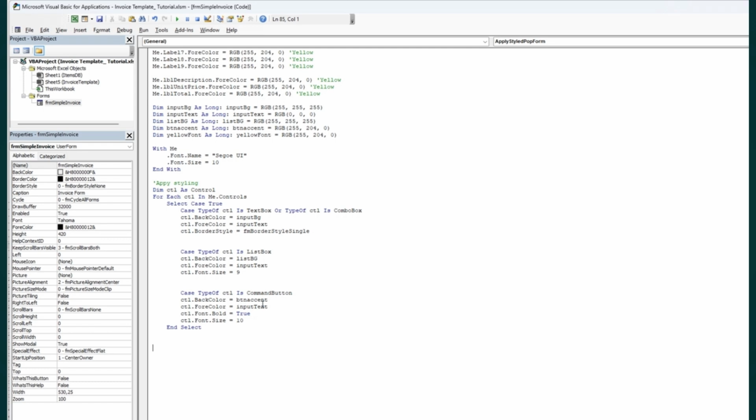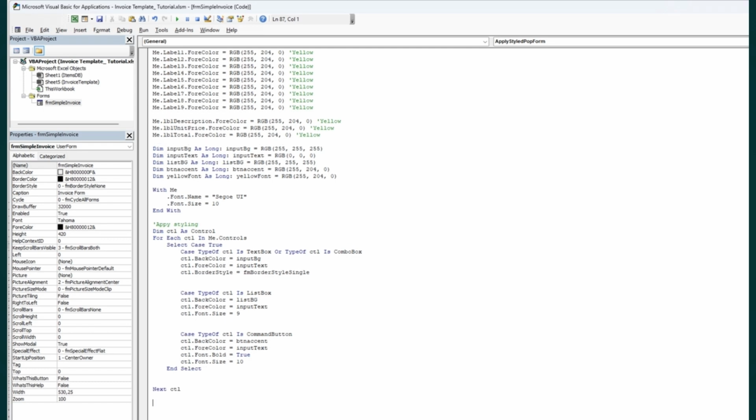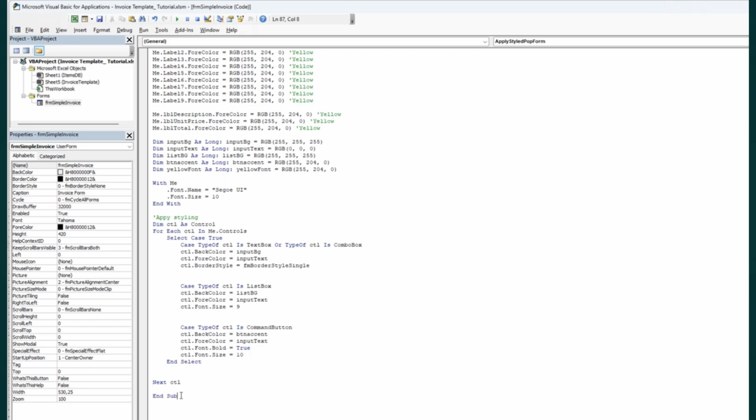Then we're gonna do a Next ctl, and then we're gonna end the sub. We have an End Sub here.